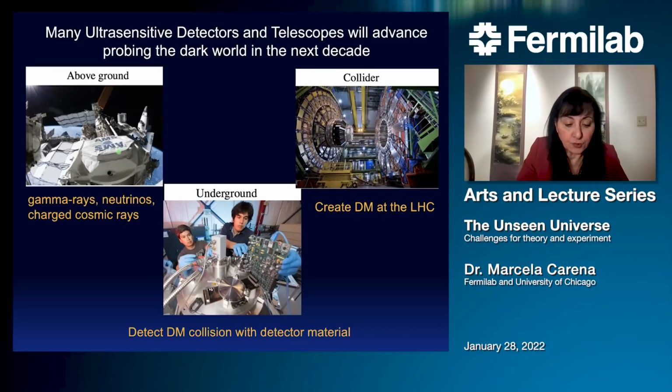The second is to try to produce dark matter, as I mentioned, directly at the Large Hadron Collider. That would be amazing. Why? It's because it's a very controlled situation. We know how much energy we put in a collision. And when we look at the particles that were produced in the proton collisions, and we can measure their energy, and we see that some of this energy is missing, then we think that this energy could be going into dark matter particles that fly away from the collision.